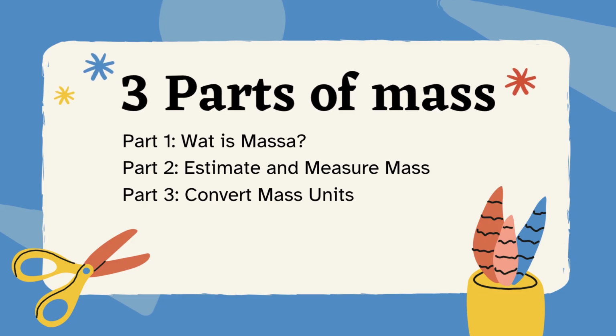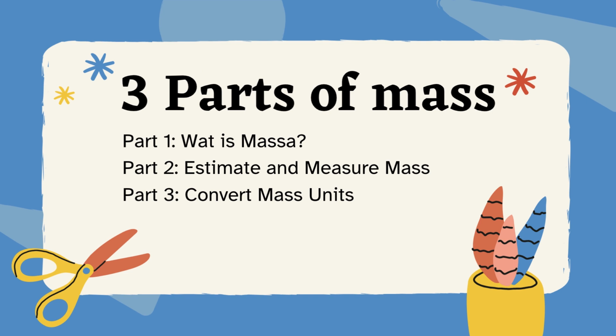Before we start, let's look at how this video is going to go. Sometimes learning a new topic like mass can feel like a lot, so we are going to break it down into three easy parts to help you understand everything step by step. Part 1 is called What is Mass? Here we will learn what mass really means, what units we use like grams and kilograms, and what tools we use to measure it.